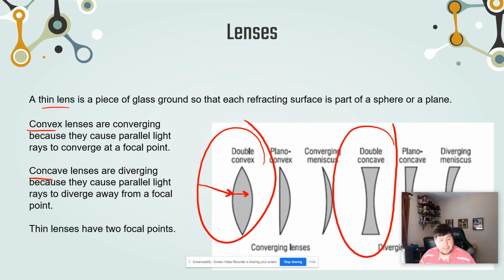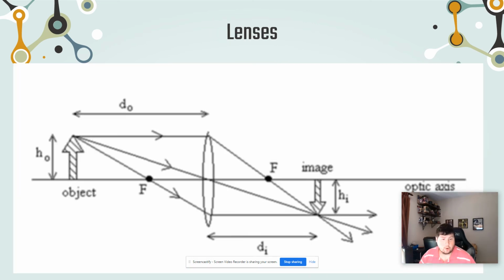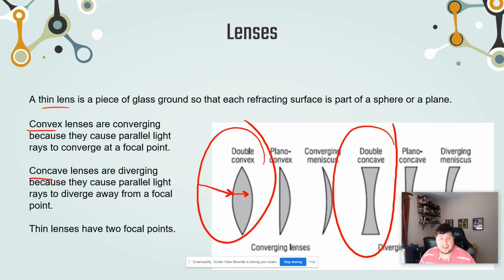Now, this last point is that thin lenses have two focal points. If I show you an example of a ray diagram for that, you'll notice that there's a focal point on one side and the other. The reason is simply because you could shine light in on either side of a lens. Like a mirror, which typically only has one reflecting surface, lenses almost by definition have to be able to send light through either direction. So they'd end up having two focal points there. But we're going to be dealing with simple lenses where the focal point on each side is the same.